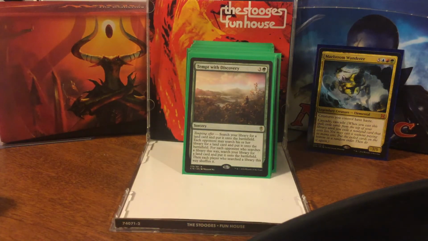Next is Tempt with Discovery. 3 generic and a green for a sorcery, and has Tempting Offer. Search your library for a land card and put it onto the battlefield. Each opponent may search his or her library for a land card and put it onto the battlefield. For each opponent who searches the library this way, search your library for a land card and put it onto the battlefield. Then each player who searched a library this way shuffles it.